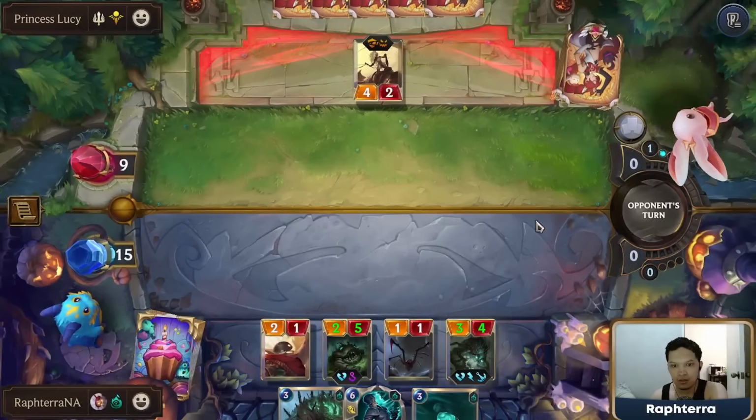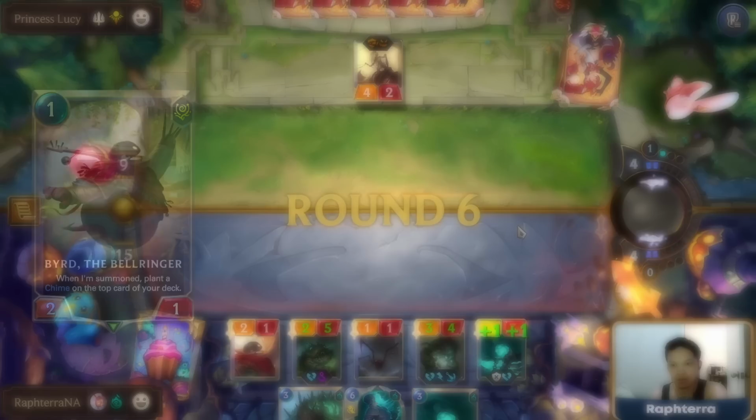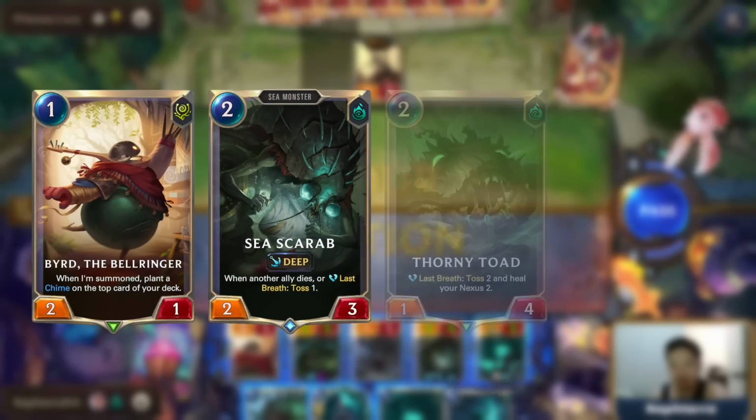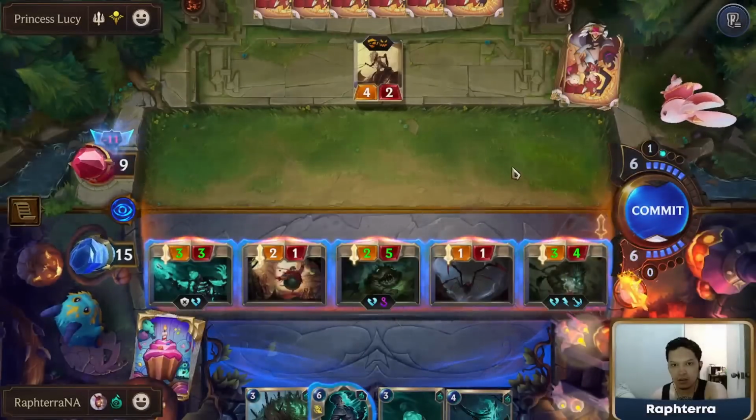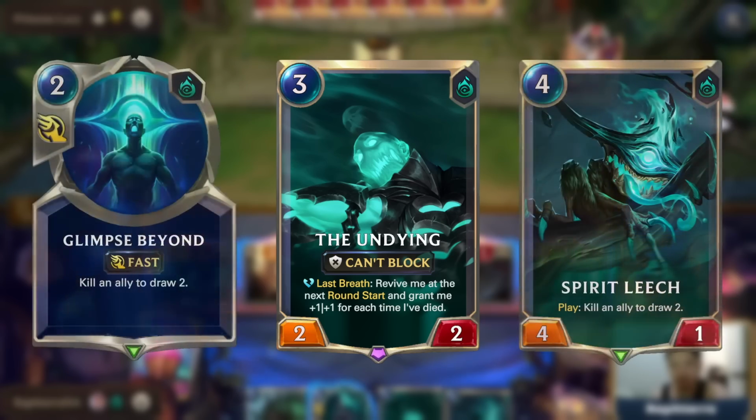Against most other decks, you can keep cards that help your early game or progress your combo. Bird the Bellringer, Sea Scarab, Thorny Toad, and Maokai. If you already have a good hand, the Undying can ensure that you have a unit to kill with your Slay cards later on.